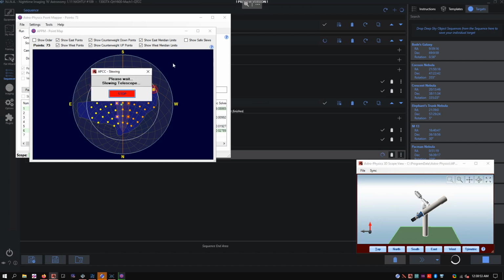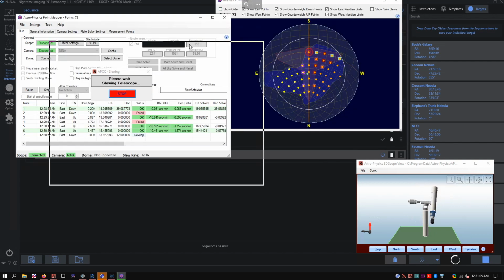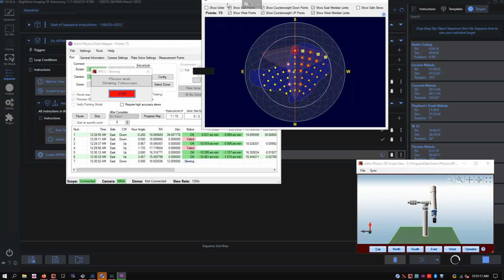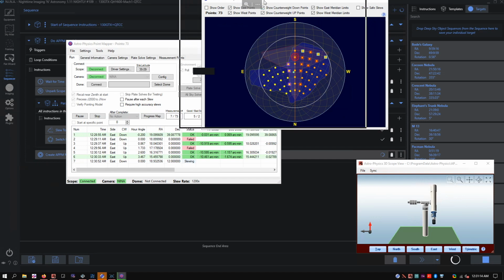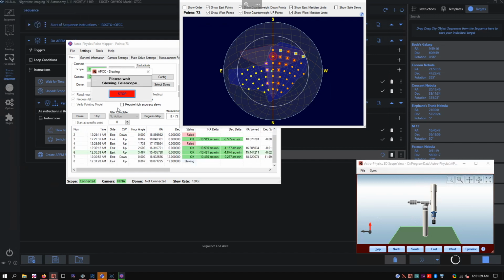And so we're now going through the typical model creation process here. I'll move this out of the way. You can see the full list. It's a little bit of a cloudy night out tonight, so we have 2 failed points right now. That's okay. This is just a demo. But as you can see, it's going through the process, imaging, solving, and entering in the solved coordinates into the table for that point, and then slewing to the next point and doing that again and again and again.